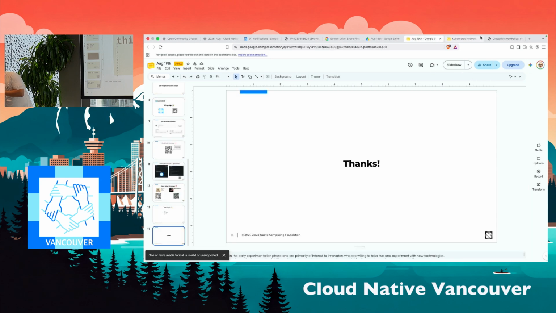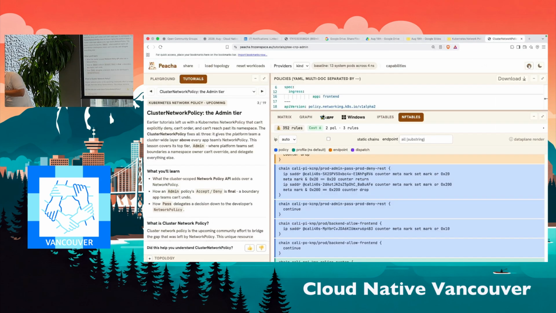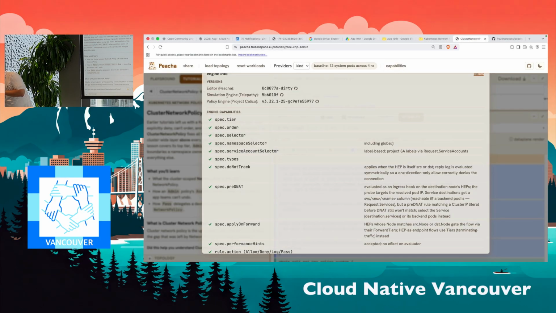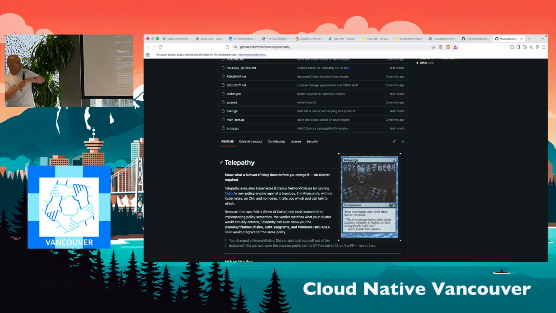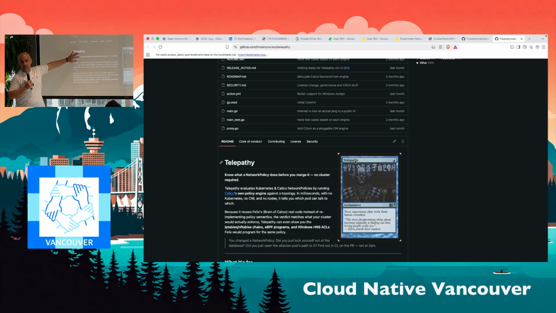So this whole thing, the simulation is running with two projects. One is Telepathy. Literally everything that I showed you, you can actually implement it in your CI/CD.